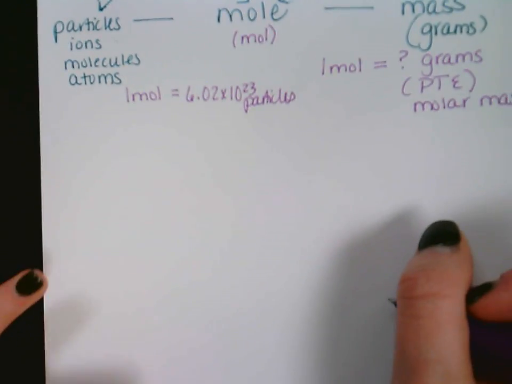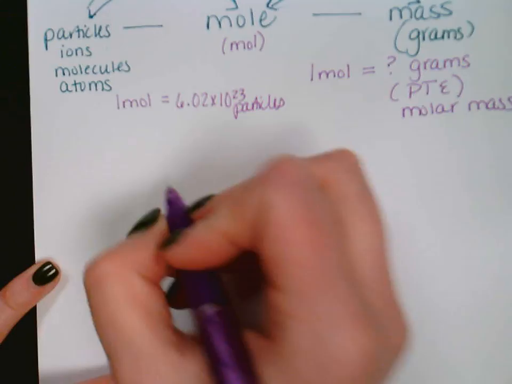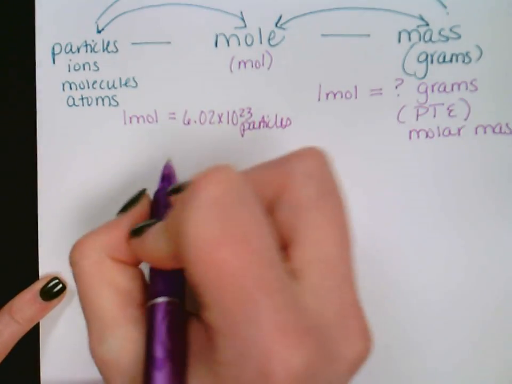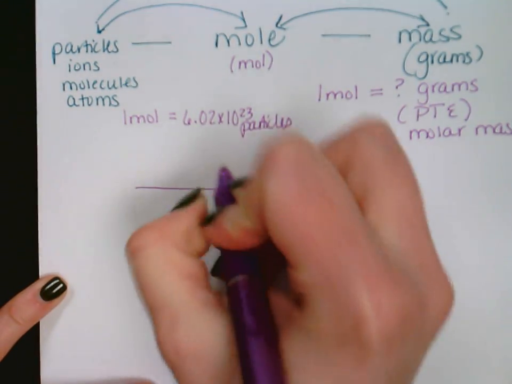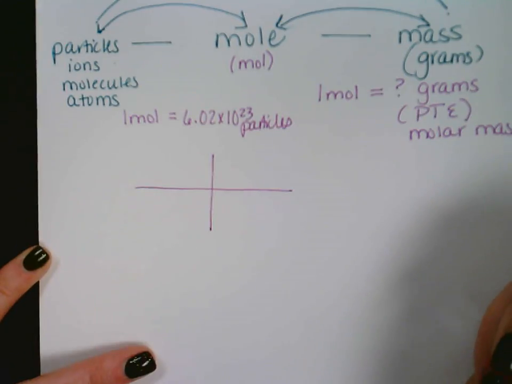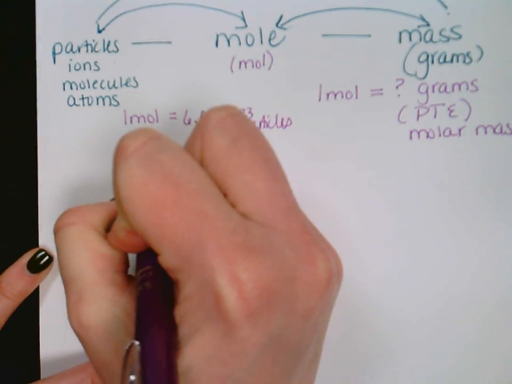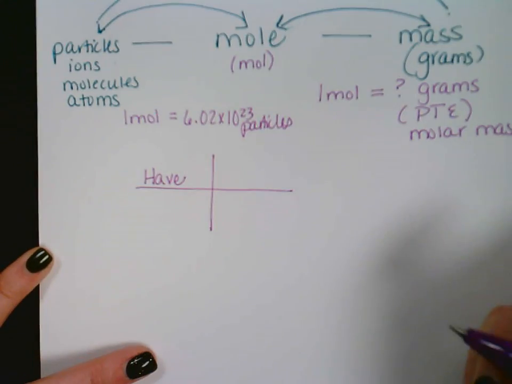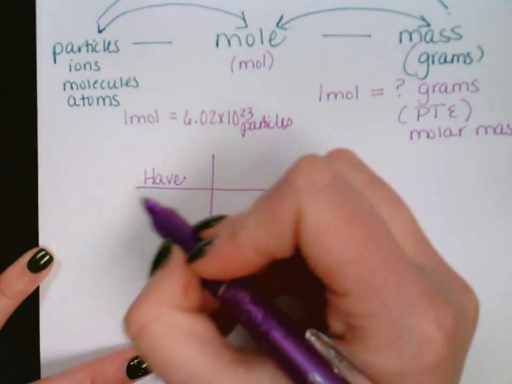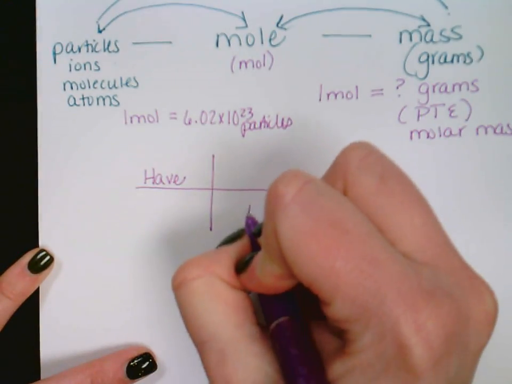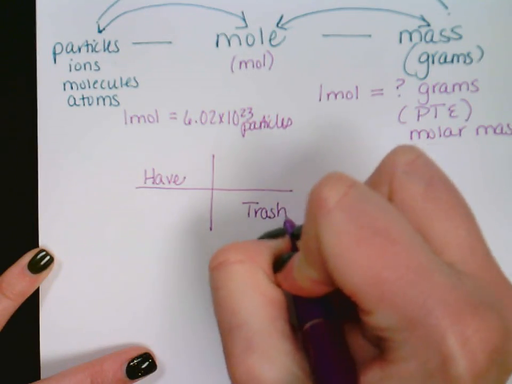Okay. The other very simple thing that I'm going to have you guys use every single time that you're in class is the T-chart. And it might be a little different than some people do it, but in here you're going to need to identify whatever you have. That's whatever the problem gave you. Whatever you have, you're going to also put those units into the trash.